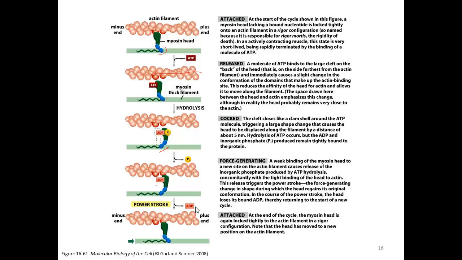It's going to release the ADP, and the myosin head will stay attached to the actin filament as long as it is not nucleotide bound. When ATP comes in, it is the molecule which will cause the release of the myosin head from the actin molecule. The myosin will hydrolyze the ATP, allowing the myosin head to relax or extend, and as it loses phosphate, the inorganic phosphate, then just bound with ATP, it will reattach. It will do the power stroke as it's releasing it, and this cycle will repeat over and over again. So without ATP, you are locked in this fully contracted state. This is the cause of rigor mortis upon death.